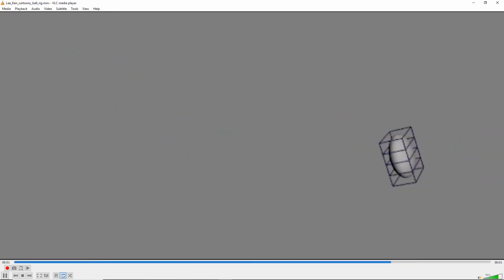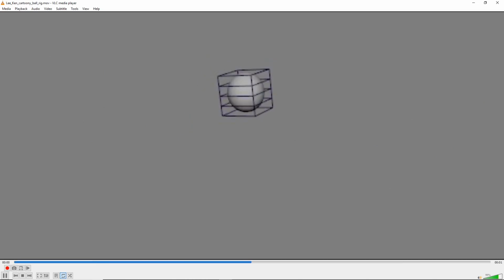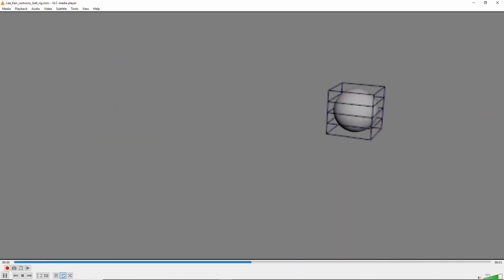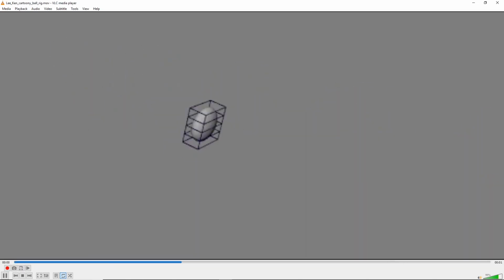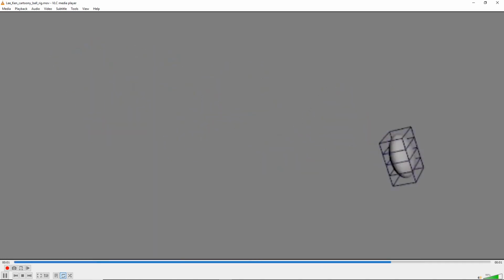So this is a little tricky because the lattice is very distracting to actually look at. I would have hidden that before I playblasted. I'm not sure why you didn't use the provided rig for this assignment. I see you turned in another file that was labeled cartoony bounce Maya file, but it wasn't cartoony bounce. It didn't have the squash and stretch or anything.